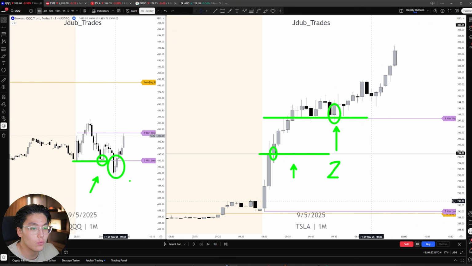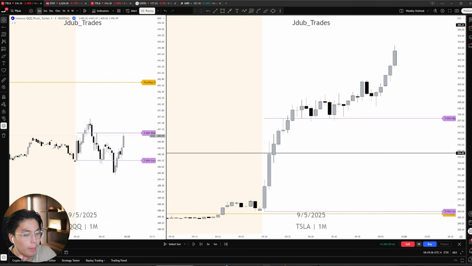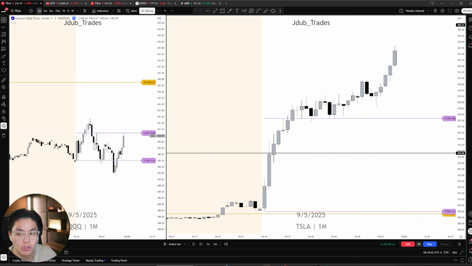And you can also see right here at this 9:53 as QQQ came down to sweep liquidity, you can see Tesla was holding a key level of support, and that's why we end up having this explosive move towards the upside. So this ended up being one of the best trades for me for the month of May, just being able to identify the higher timeframes along with the intraday relative strength. I'm also going to pop up my execution so you guys know that I did take this in real time. And with that being said, let's get right into the live session.